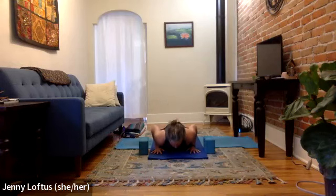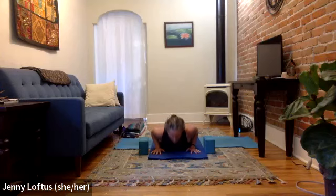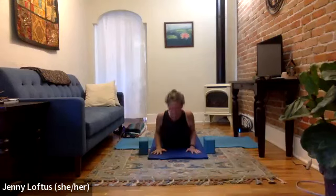Lower yourself down whenever you're ready to do so. Roll the shoulders a few times. Just enjoy the feeling of your neck having space. Inhale, cobra pose. Exhale, and down. Twice more, rising up. Feel the beauty of a back bend, a big open chest. All your breath out. Wait for the breath. Let the breath take you into the pose. Then let the breath take you out of the pose.